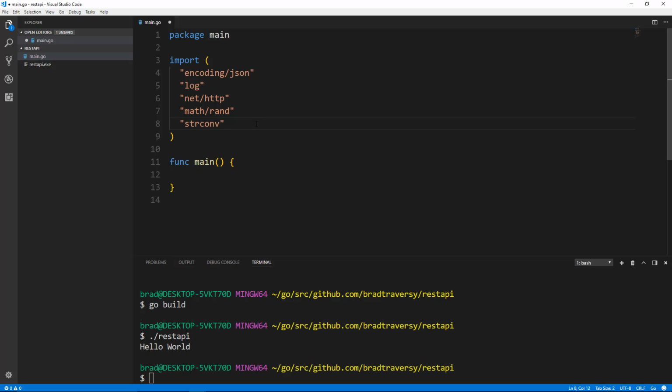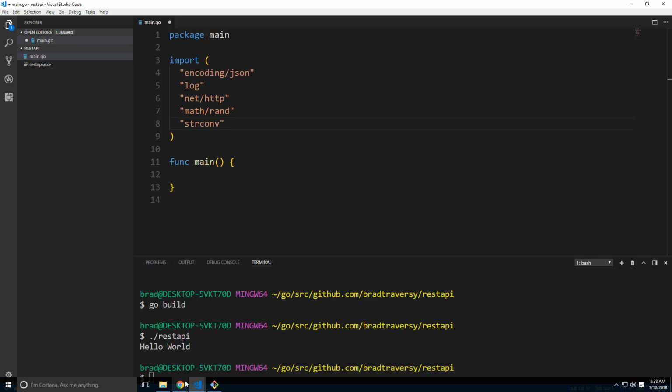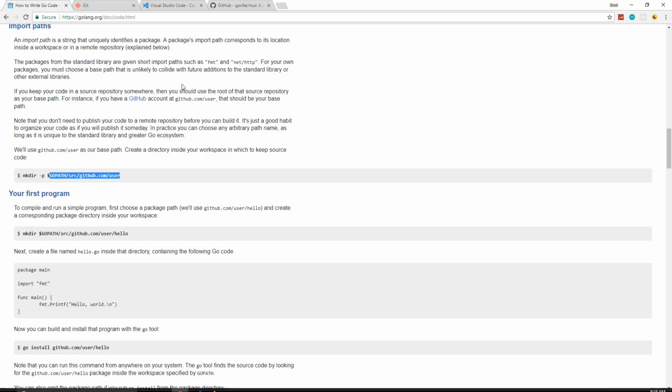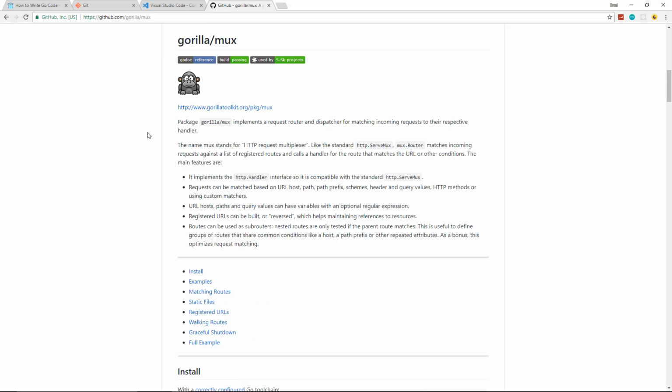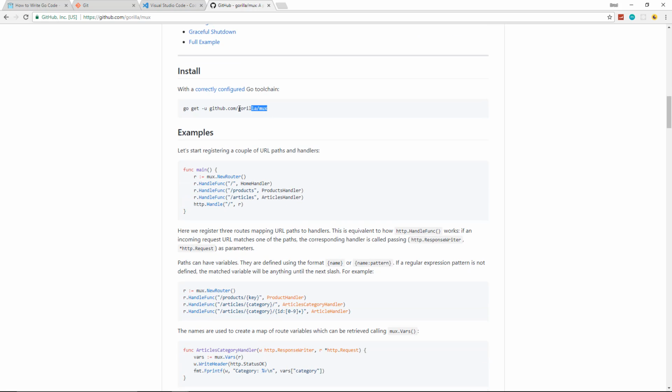And then we also want to bring in a router called mux, which is a third-party router. I can't remember if I showed you that at the beginning. I think I did. But basically this is the GitHub page, and we can install it using this command here. It's go get -u and then the GitHub link.